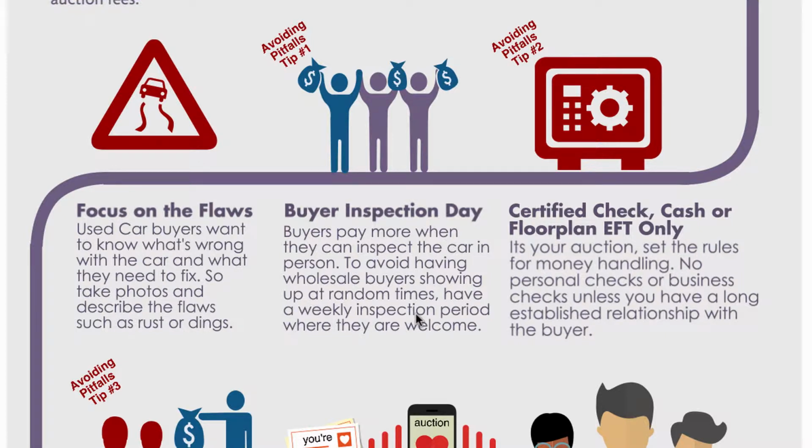Now, this is the first time you're going to avoid a pitfall, and that is to have an inspection day. One of the issues we had with wholesalers in the past is they would show up at random times. That is avoided by having a specific date and time each week or every 2 weeks where you allow wholesalers in. Now let's avoid pitfall number 2, and that is bouncing checks.